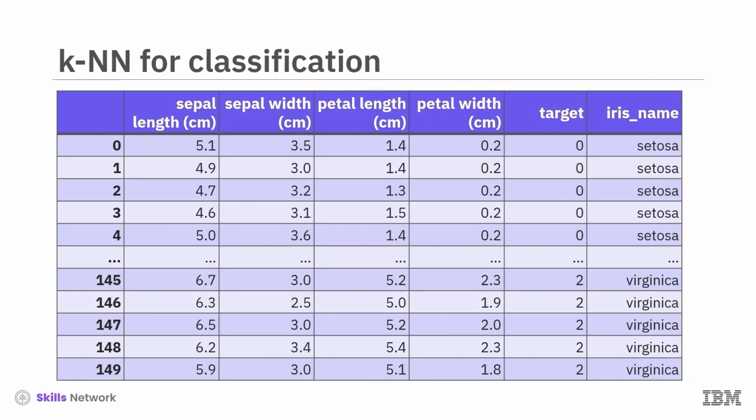Let's consider this data set comprising 50 samples, each from the three species of iris: Iris setosa, Iris virginica, and Iris versicolor. Each row in the data set contains 4 features listed in centimeters: sepal length, sepal width, petal length, and petal width. We want to use this data set to train KNN to classify the 4 iris types.